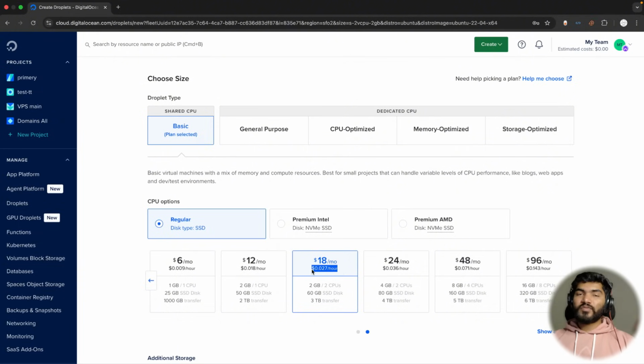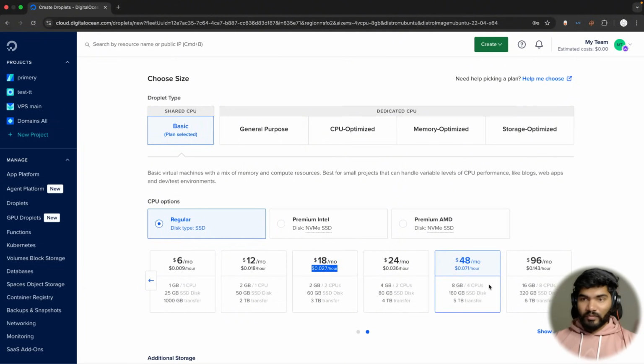So in case I use it for 5 hours, I have to pay less than $2. Almost $1 if I use it for 5 days or so. I will use the $18 plan, or I can use a higher plan also. It really depends on your need. But in my case, since I am just showing you the demonstration, I will use the $48 plan because everything will be faster.